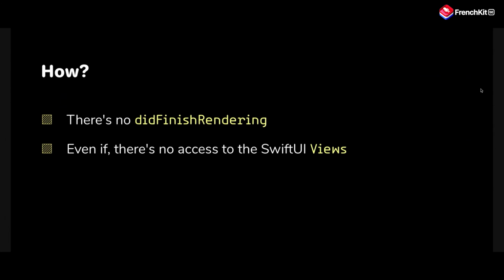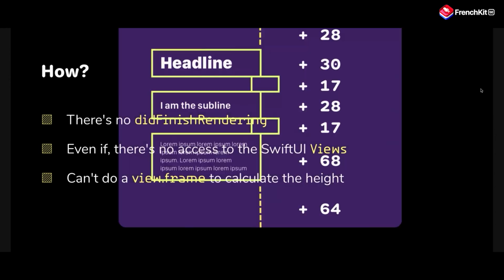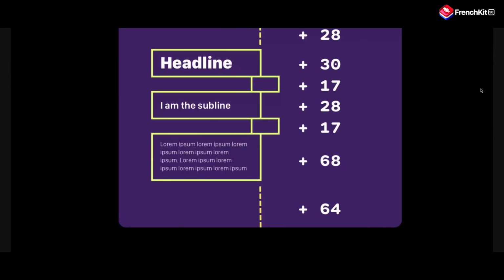But even if there were, you don't get access to the SwiftUI views. So you can't just ask all the views, how high are you, and then know that they're out of bounds. That also doesn't work. And so you can't do the view frame, right? So this is difficult. So how to do that? The way I do this is, I'm basically trying to figure out what the sizes of each of the elements are during the render loop and then adding them all up. That's the approach. And I will briefly show how I did that, like the lengths I had to go to.